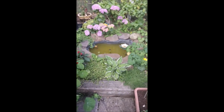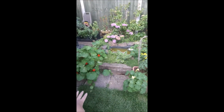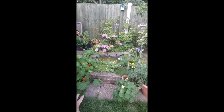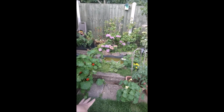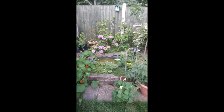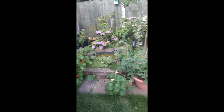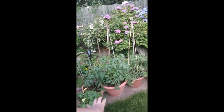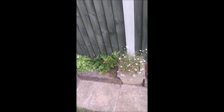Also, if you can see here, this is a little area that we've created for him. He likes to come and read here. He also likes to come eat berries here and just have a bit of his own time, to be honest. It's a bit of a quiet space for him. But it's not just that. When these plant pots aren't here, we've got the sleepers, and whilst it's a feature of the garden, it's also somewhere that he can walk along like a balance beam.